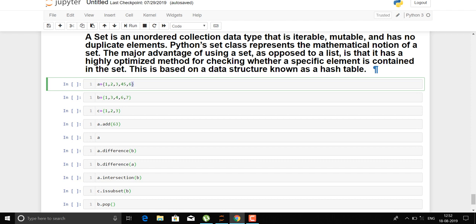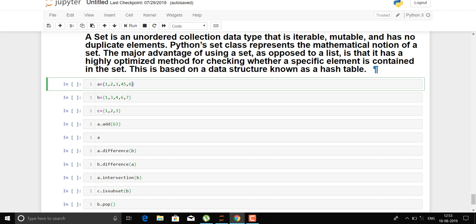In class 10th or 11th, I don't remember exactly, when we studied sets, whatever operations or questions we solved at that time, the same applies in Python. We learned intersection, union, difference, and how we can add, through the Venn diagram.